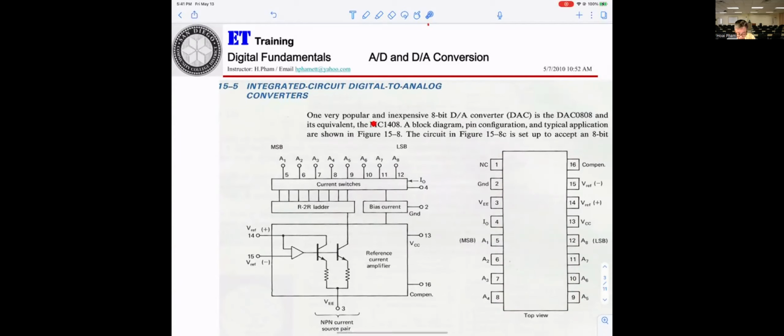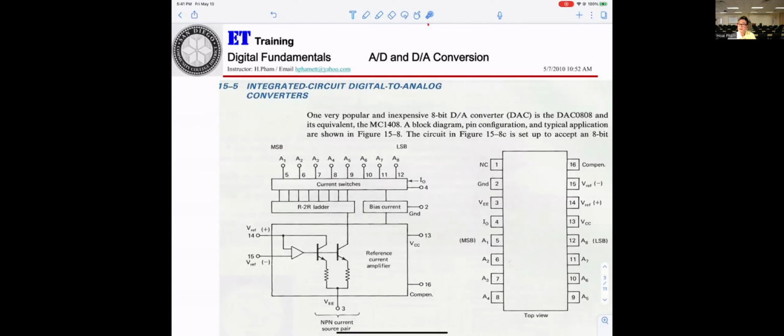But one very popular and inexpensive 8-bit DA converter will be the DAC08. Okay. Different companies have minor differences.